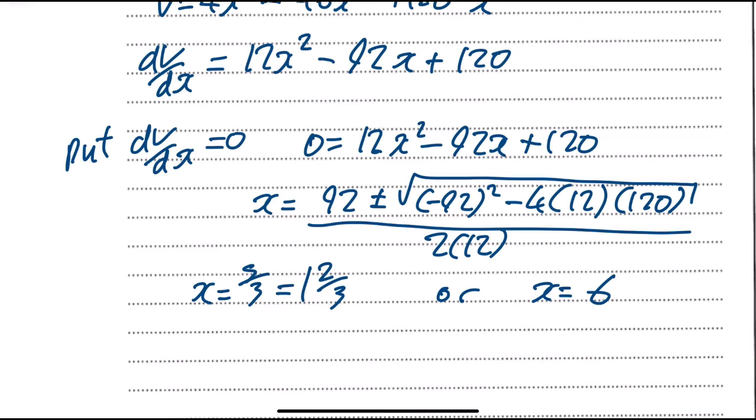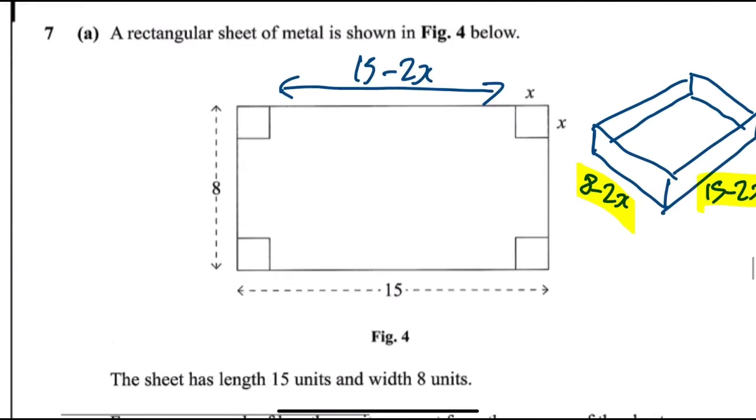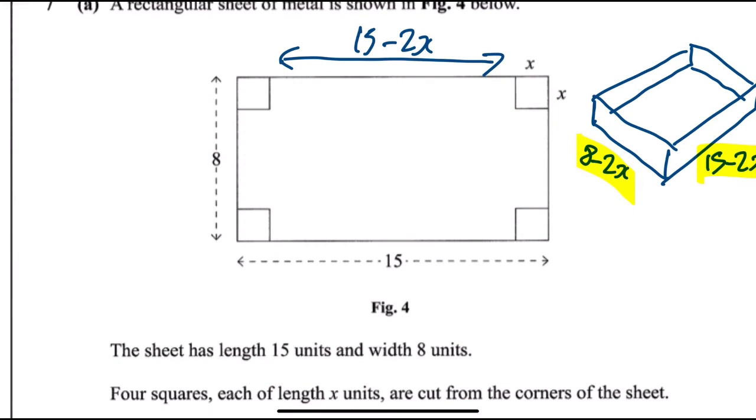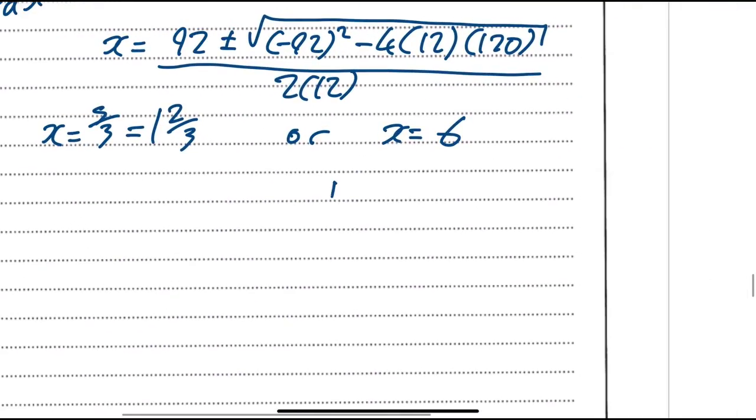Now let's think about this. The second one here, x equals 6. Imagine if x had been 6 here. This length would have been 6, this length would have been 6, but together they would have added to 12. So there's absolutely no way that this side could have been 8. So 6 is not possible. You don't need to explain it. Just say not possible.